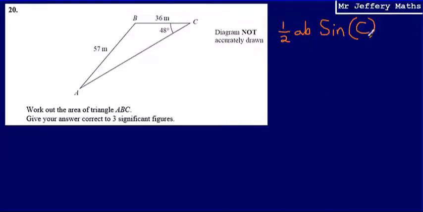So in order for me to use this formula, what I need to have is I need to have a situation where I've got a triangle and I'm just going to sketch one over here. I need to have a triangle where I've got an angle that I know, say, let's call that 110. I've got an angle that I know and then I've got two lengths which trap the angle that I know. So perhaps I knew that this here was, say, 12 and this one here was, say, 11. And so when we're talking about half AB sine C, we're talking about two lengths, A and B, which trap an angle C.